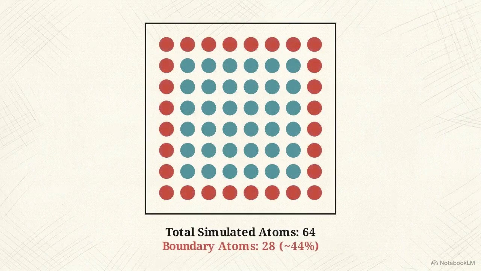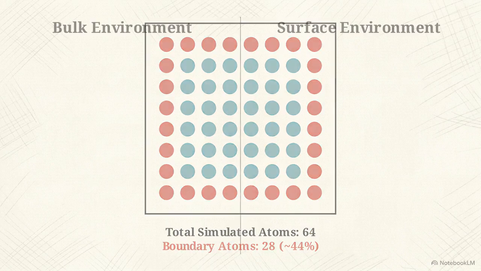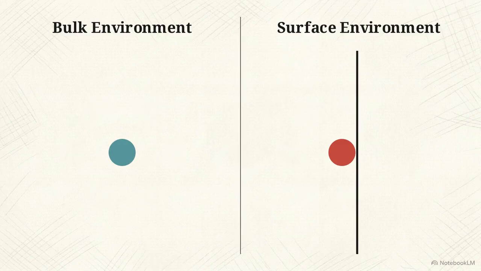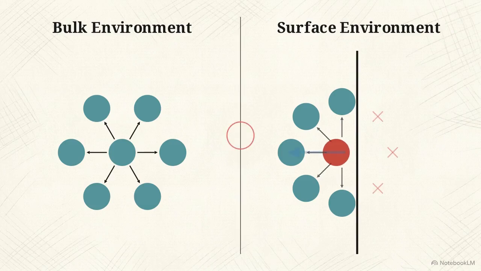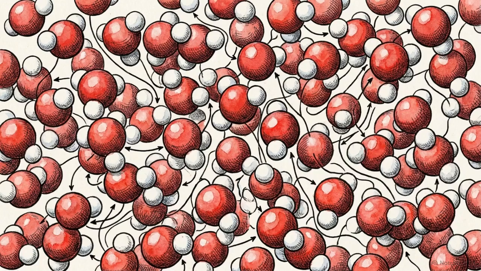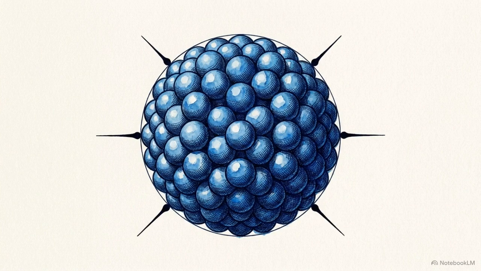At that small scale, nearly half of all the simulated atoms end up sitting directly against the outer walls of the box. Molecules trapped at a boundary behave entirely differently than molecules safely inside the bulk of a fluid. They are missing neighbors on one side, which means the physical forces acting on them are distorted, constantly pulling them toward the center. When you run a simulation in a normal, finite box, you aren't calculating the internal properties of a true liquid. You're only simulating an artificial, microscopic floating droplet.